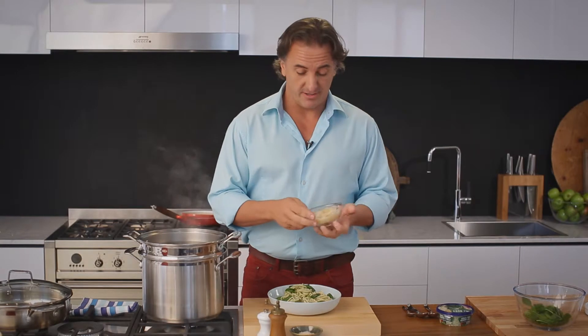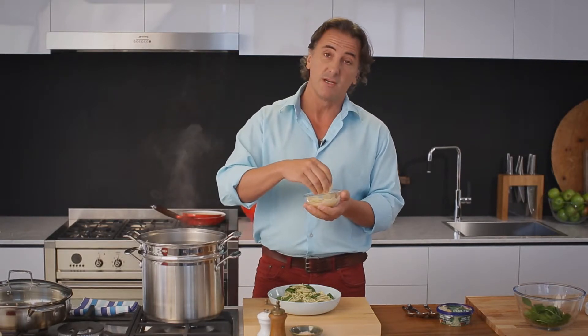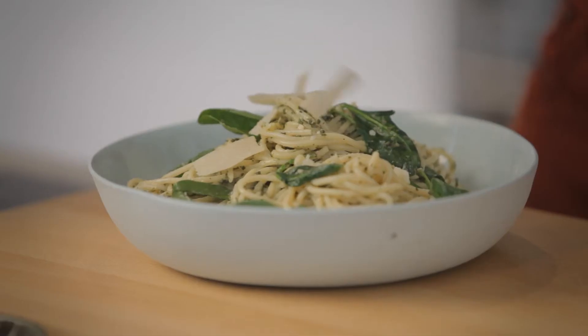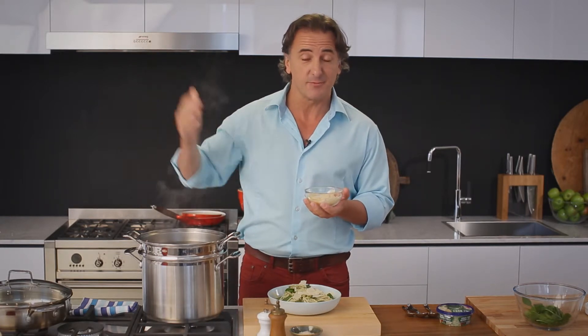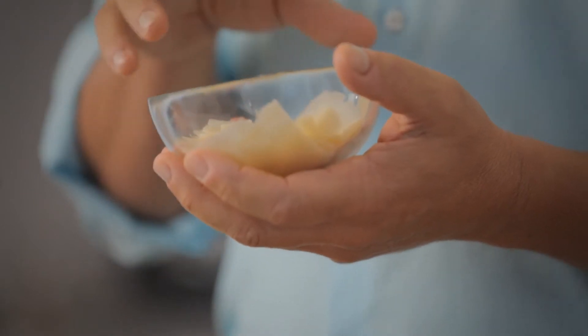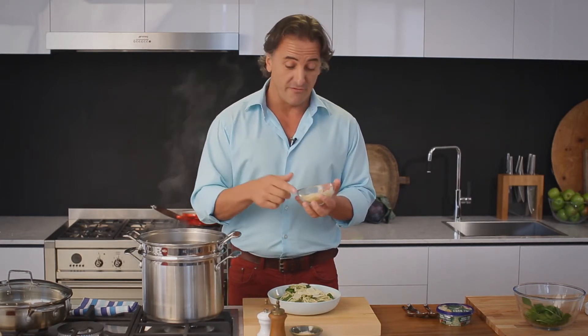The last touch is going to be a little bit of shaved parmesan. We already have the pecorino in the dip, so for a little variation, instead of grated pecorino on top, we're just going to use the parmesan. Parmesan is a very important cheese — believe it or not, it's the only cheese allowed to go into space during missions. It's the only unpasteurized cheese that contains enough protein in just 50 grams to compensate for the size of a 250-gram steak. So a very, very good cheese to have, and a great addition to any pasta dish.